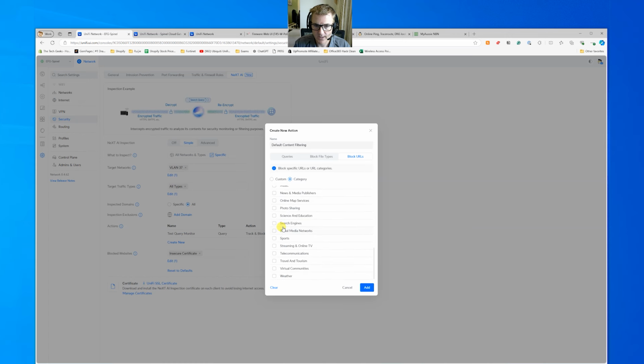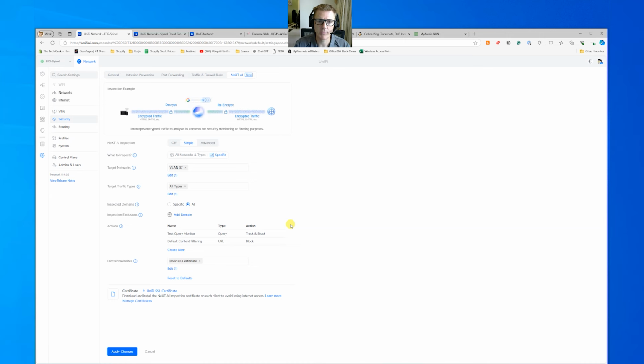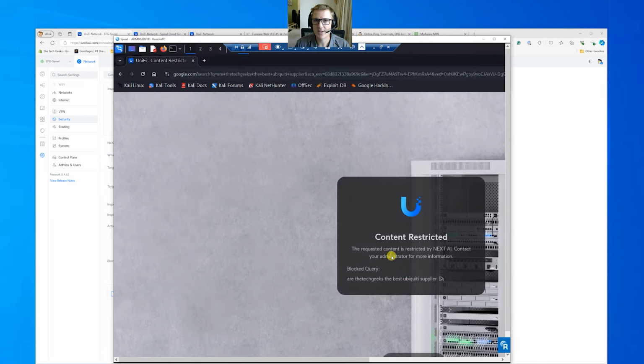Let's have a little look on here, search engines. So we've not got a huge number of options in here. We haven't got anti-hacking or hacking and other bits and pieces along those lines. They don't go down into subcategories, but maybe we do e-commerce and shopping. We can build something in here that's a start, and maybe we'll get more of these in due course. So I have now built my content filtering block list, and if I now apply that, I can again block with the same block that you would have got on here. If I try to go to a shopping website, it's going to actually stop us loading that page.